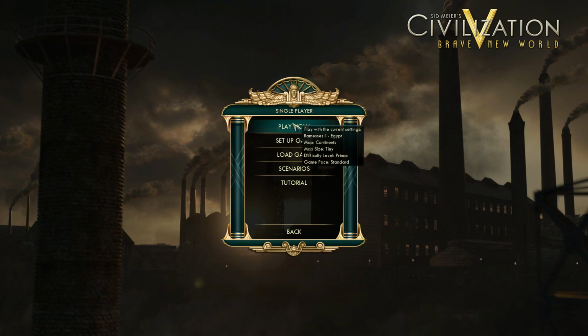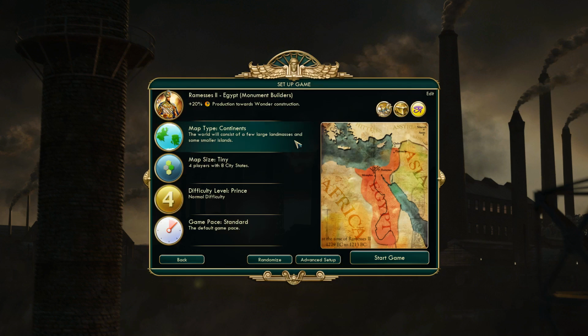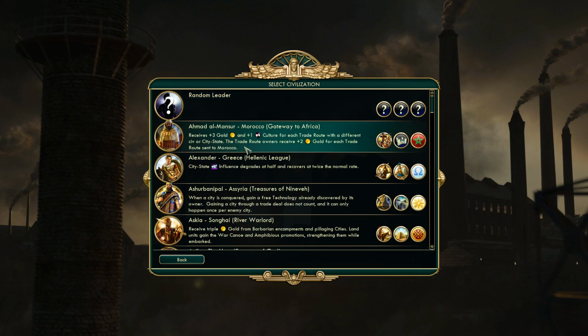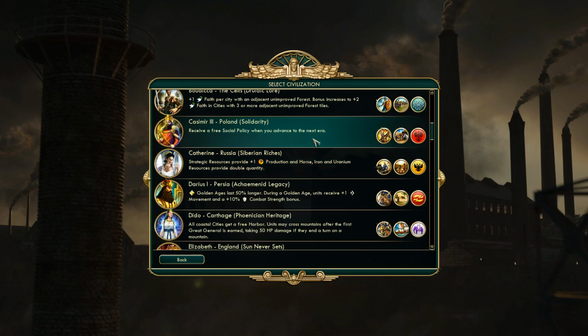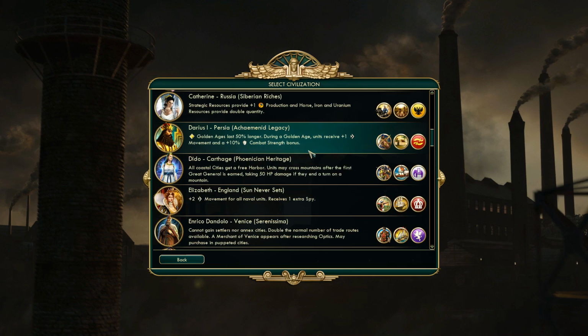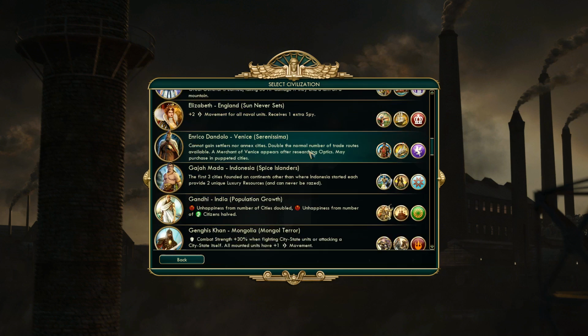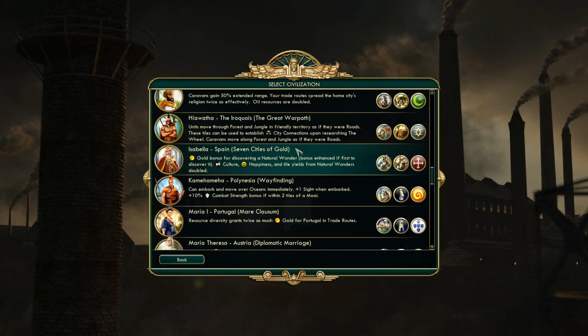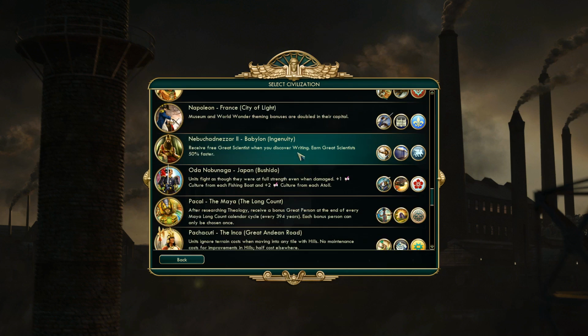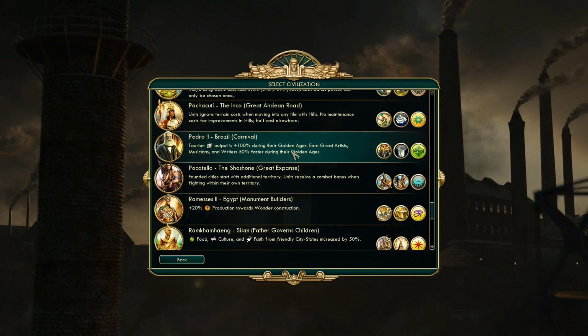So let's get started with things here. We'll set up a new game. The first thing we've got to do is choose our leader, which is also our civilization. And there are a ton of options. I've got both expansion packs, Gods and Kings and Brave New World, as well as all the DLC. So there are a lot of civs to pick from. But today I think we will go with something simple. And we'll just stick with Ramses II of Egypt.